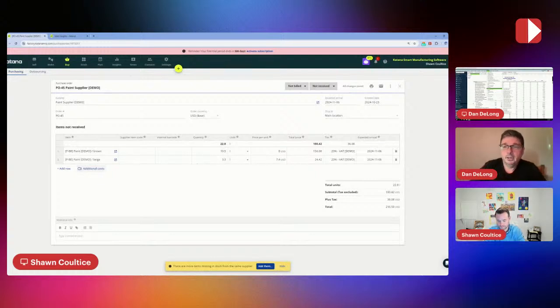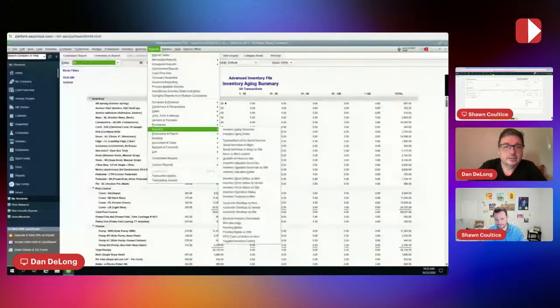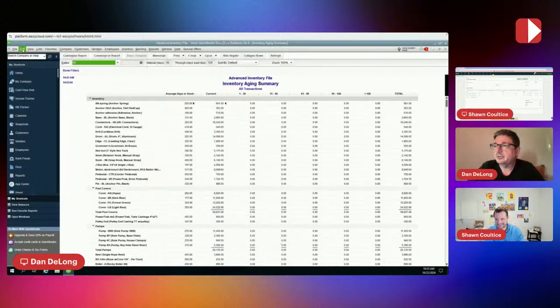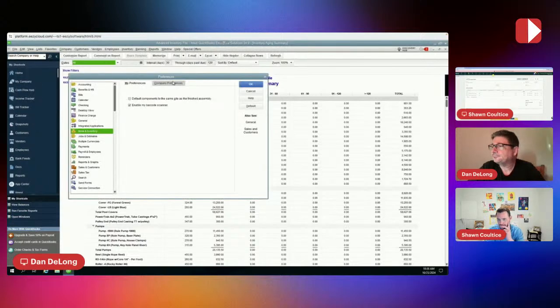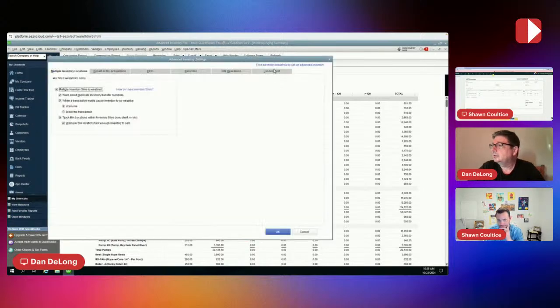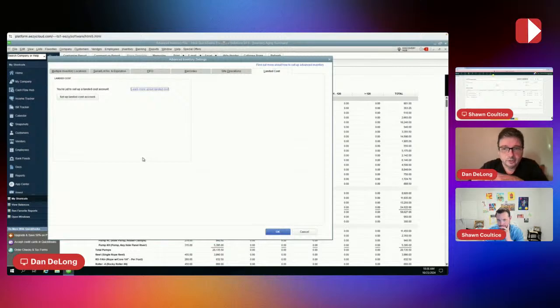Got it. So let's switch these around here. Can I? Yes, I can do that. That's good. So here's QuickBooks. When we go into the advanced inventory settings again, it seems harmless enough.